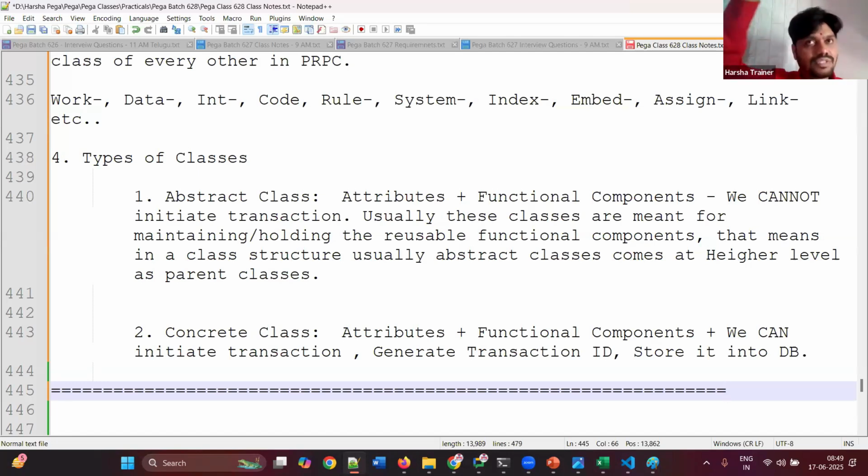The remaining upper levels supply from above levels to below levels. Correct? They are parents, and this is the child. They'll supply many children. So transactions will happen only at the bottom level. If you are setting this up digitally as classes, you will have units as concrete classes, and division and organization as abstract classes. Understand? We are going to see the same practically in our development also. Are you clear so far?